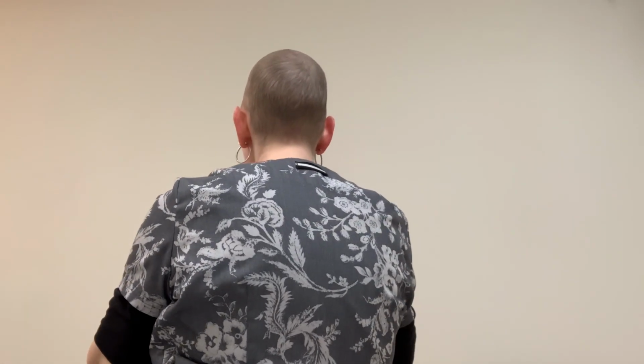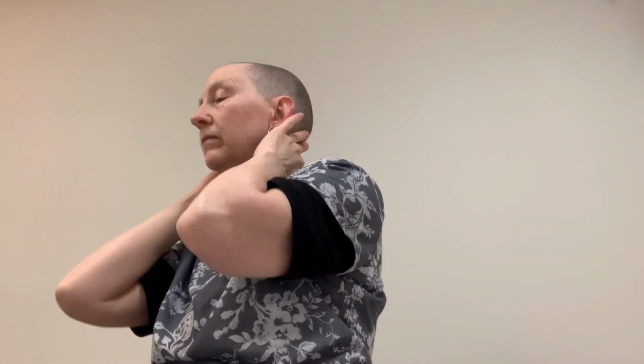Then I take those lymph nodes from the back, pull them towards the front. I do my Spock hands again. 1, 2, 3, 4, 5, 6, 7, 8, 9. I'd come down, I'd do the throat, both sides at once.